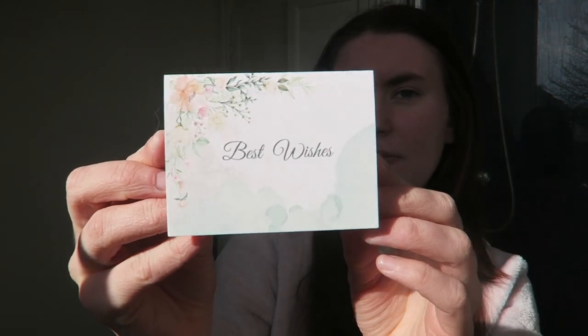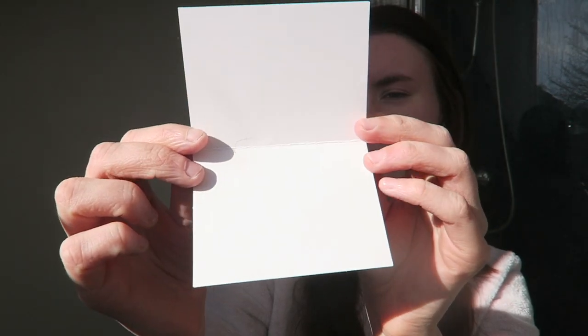When you get the product in the box — let me just try and get this out — so this is what it looks like. This is something that she can keep; it can be used as a little jewellery box to keep rings in or something like that. Here it says 'best wishes' and on the top it says 'mum' on it, so it is very clear that this is a gift for your mother. It has a little card that comes with it as well, and it just says 'best wishes' so you can write a little note.